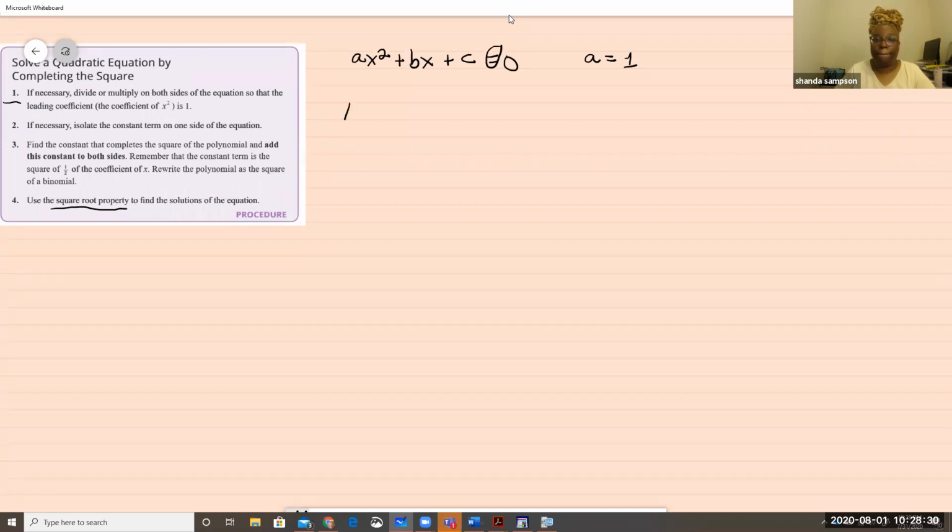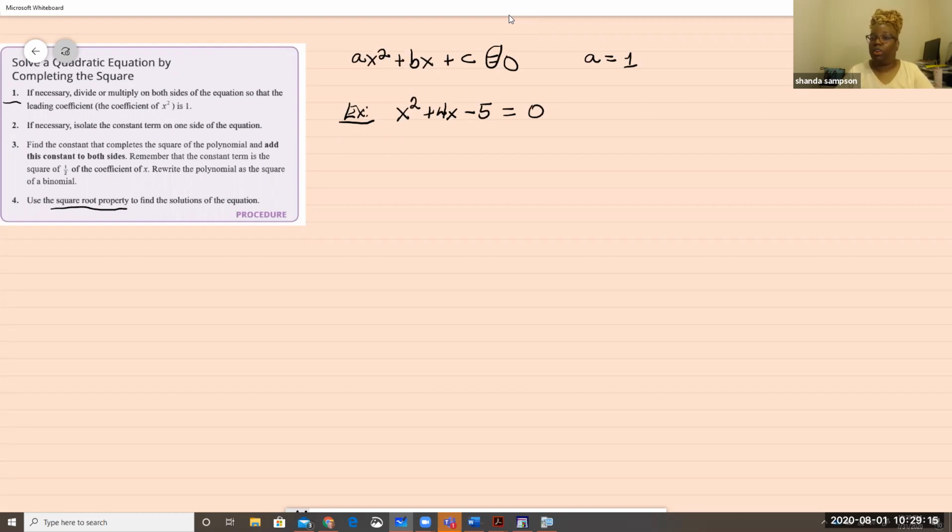x squared plus 4x minus 5. The first thing that you want to see about this equation is that it looks as if it can be factored, right? Now, this will depend on your instructor. If they just ask you to solve it, then there's no reason for you to complete the square. Why would I do a longer process if I could do a quick process? However, if the instructions are that you need to complete the square, then you need to complete the square.